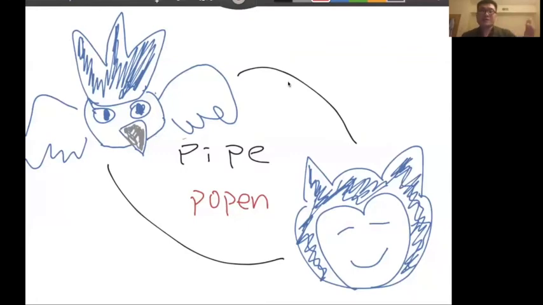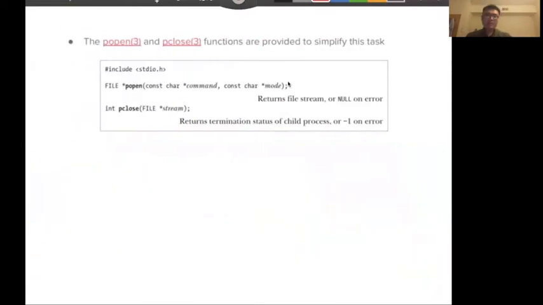So let's look at what popen is. Popen is a function, and we use popen and pclose to deal with it. When we do a popen, it returns a file pointer, so you can imagine it's like a file. You get the file pointer, and at the end, you need to close it. Okay, so this is the basic use of popen.